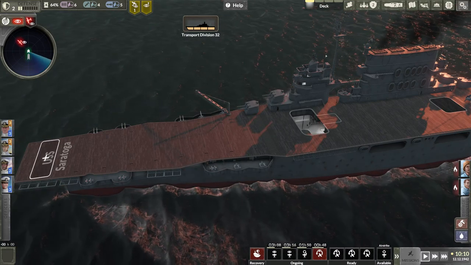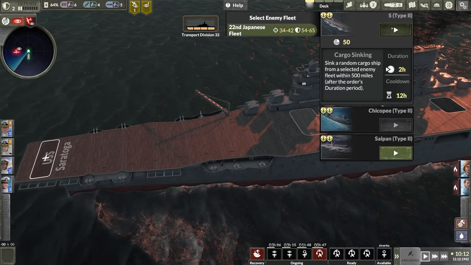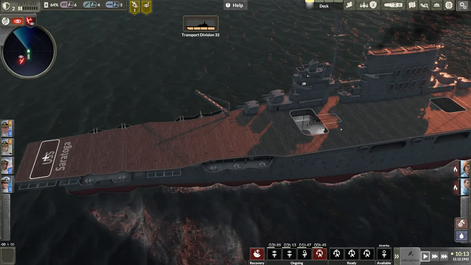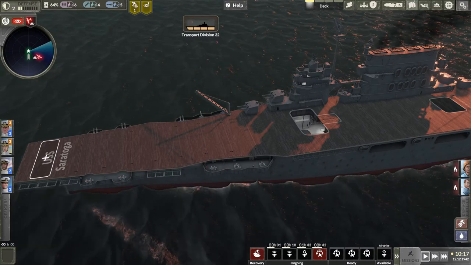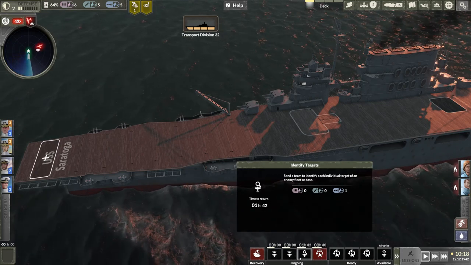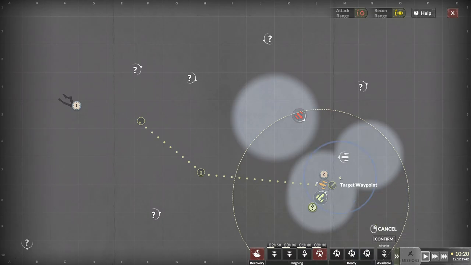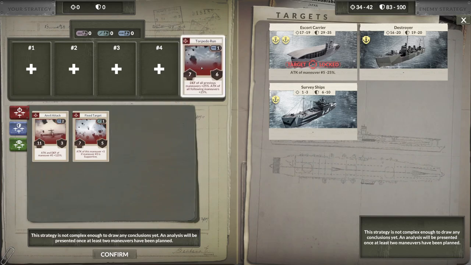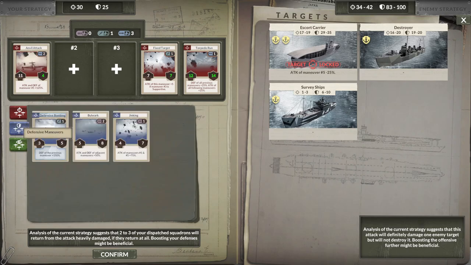Sweet. Now, I should, yes, be able to send him to torpedo. And I can prepare an airstrike. Torpedo run, anvil, fixed target.